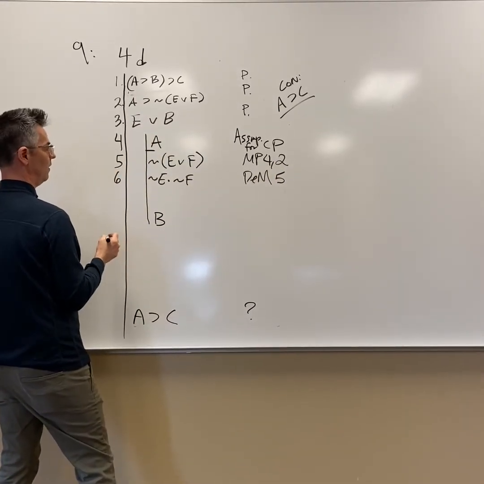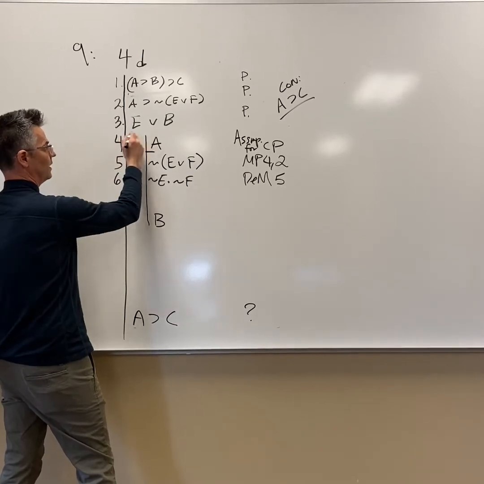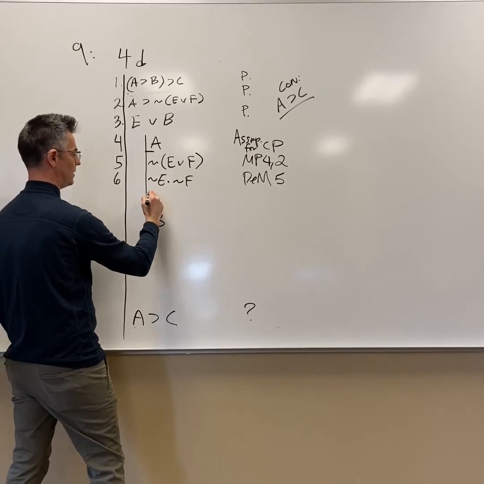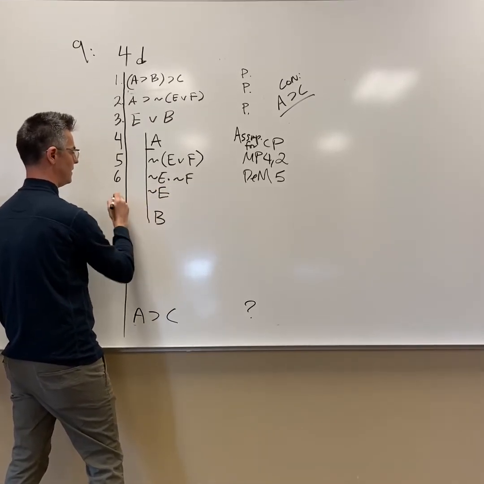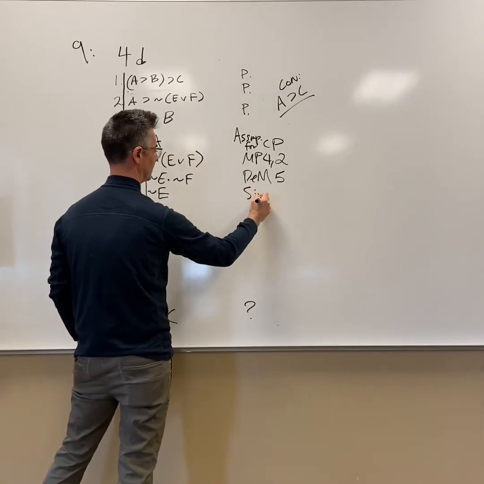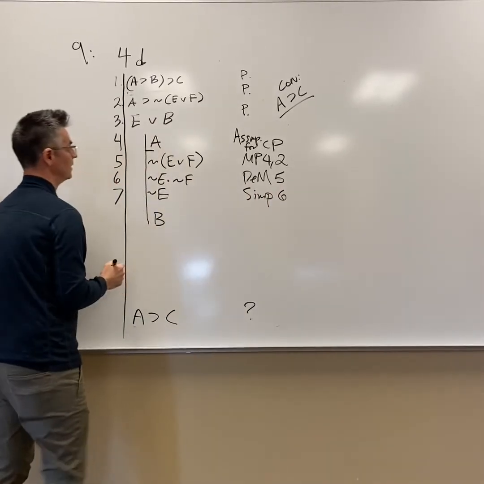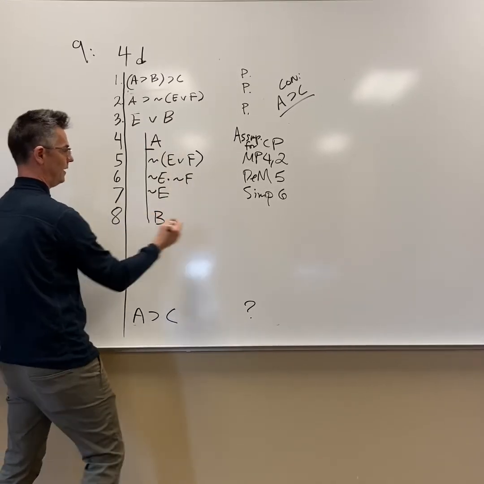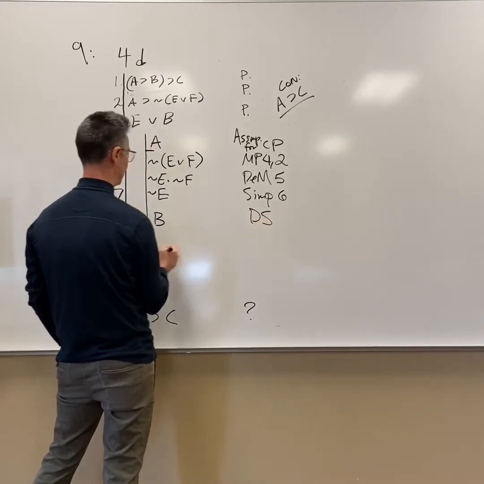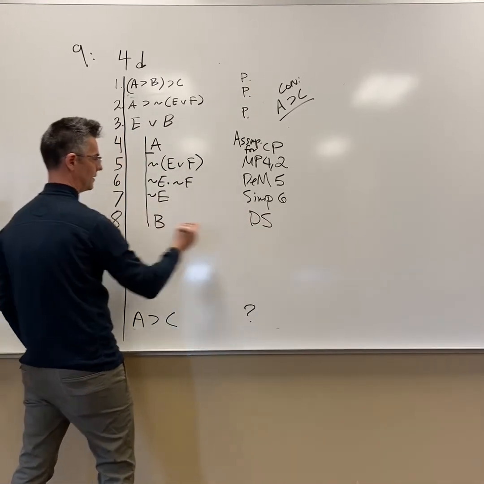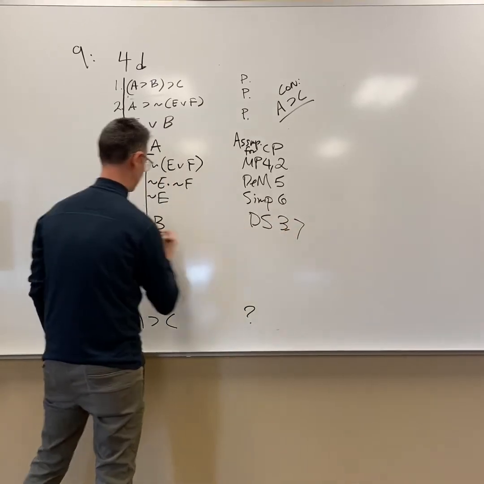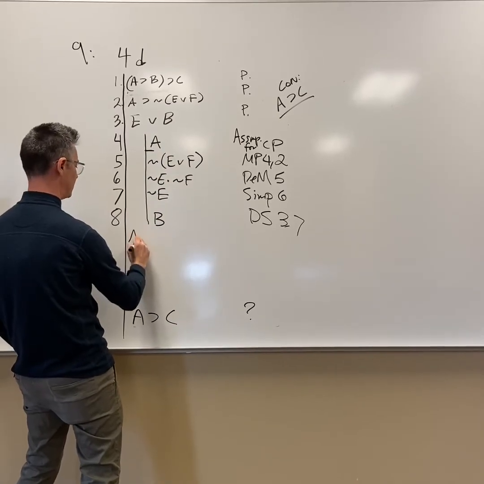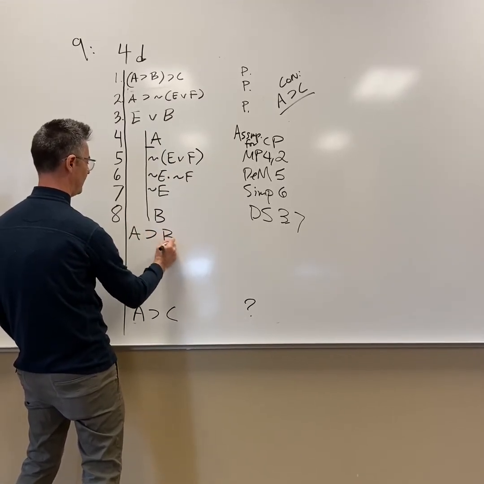Okay, and now what are we going to do? Well, you're probably thinking, look, I've got a disjunction here, and I've got one side of it negated here. So I'm going to try to get that by itself first. That's not E, by simplification on step 6. But then I've got B, which is where I was trying to go inside this subproof. I've got B by disjunctive syllogism, on 3 and 7. So now I'm in a position to discharge this assumption, that is, to go back to the main line and write if A, then B.